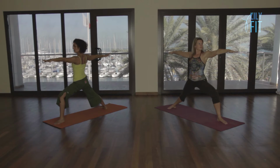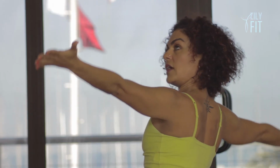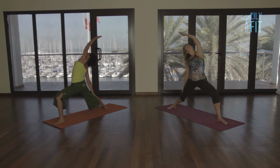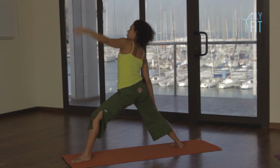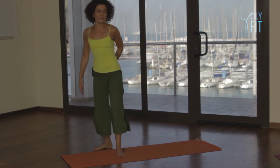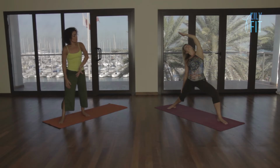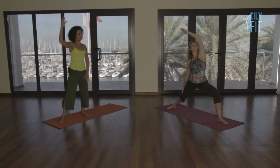Good. Inhale. And exhale, reverse warrior. And breathe and let the sides release. Notice front knee stays bent. This is also about a hip opener. And at the same time, you're opening and releasing the sides and the chest. Very nice. Inhale back to warrior two.